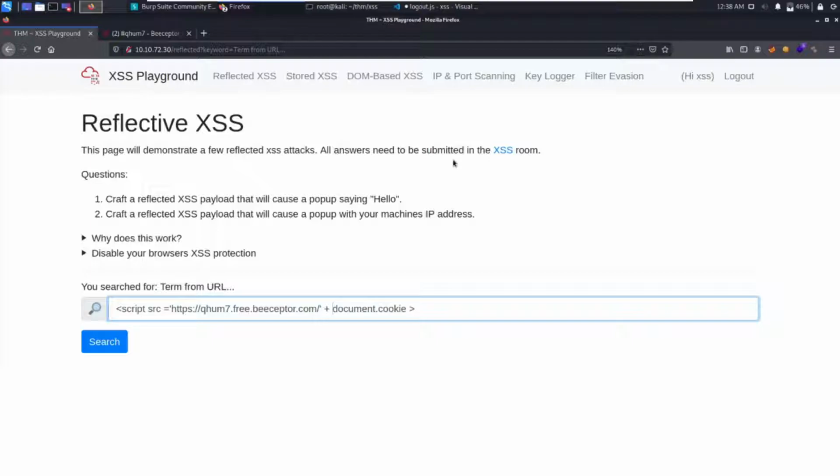It takes constant testing, because to get to the script source equals payload, first you have to test to see what gets filtered out, until you can eventually come up with a proper payload that leads to your intention, whether it's to validate a vulnerability for a bug bounty program, or, in the worst case scenario, you have a cyber attacker coming in and doing malicious actions on a website.